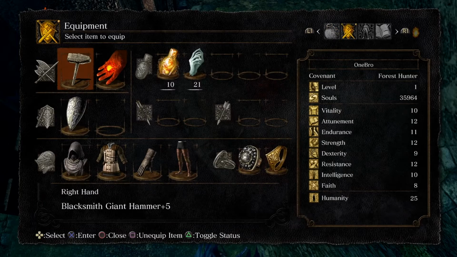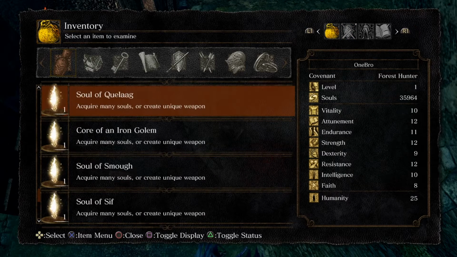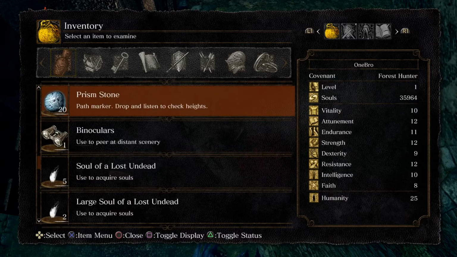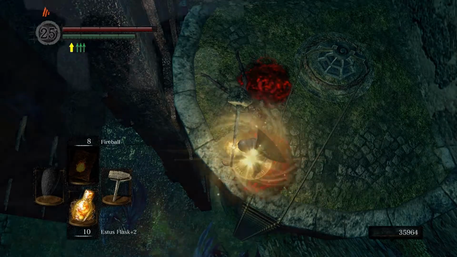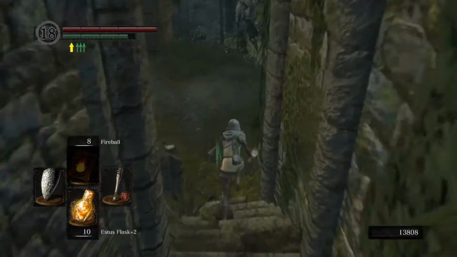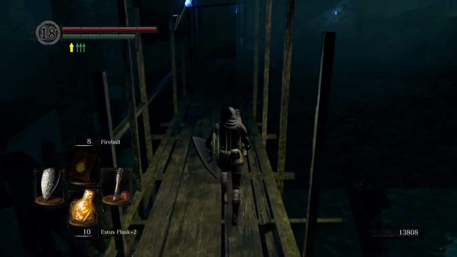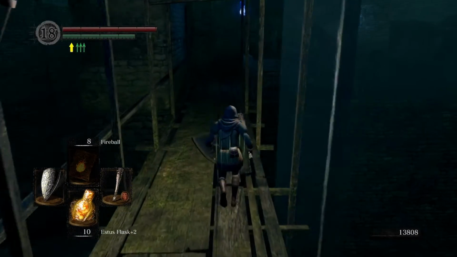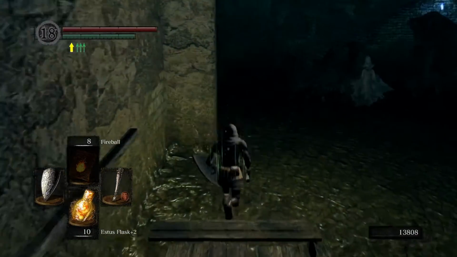In my opinion, it's a lot safer to bone out than it is to jump down and try and fight the drakes, because you'll take a lot of fall damage, setting yourself up for a very easy kill. So make your way back to the New Londo Ruins, and this time we're going to do a little trick.